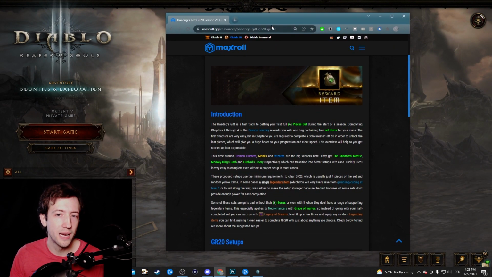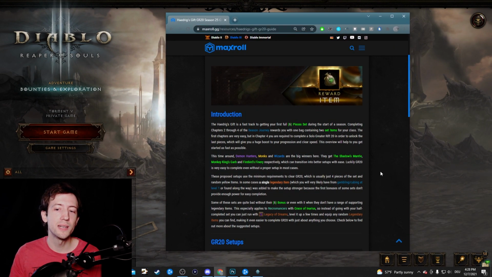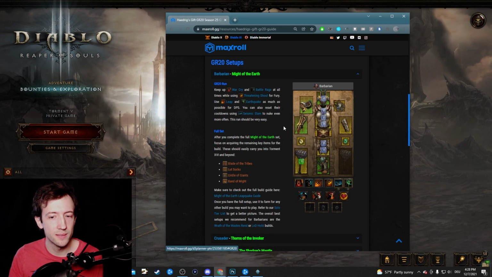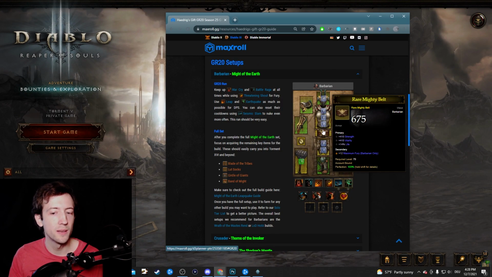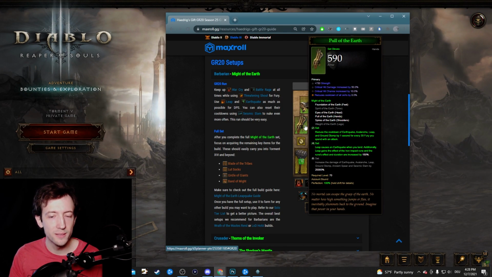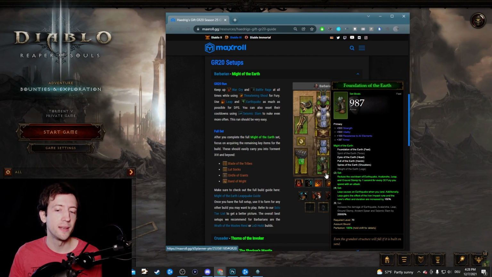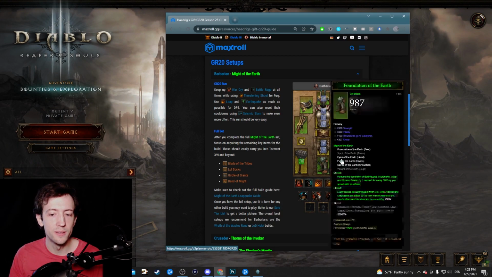So first of all, I want to highlight that we have this Haedrig gift GR20 guide here that includes all the different classes with their set. So you can see kind of the setup that you want to use here. So this assumes you already have the 4 pieces, which you get from chapter 2 and chapter 3 from the season journey. And then chapter 4 gives you this full set.